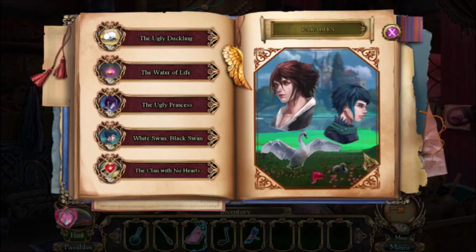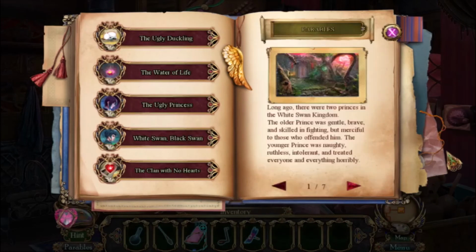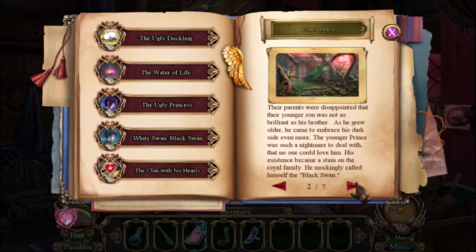White swan, black swan. Long ago, there were two princes in the White Swan Kingdom. The older prince was gentle, brave, and skilled in fighting, but merciful to those who offended him. The younger prince was naughty, ruthless, intolerant, and threatened everyone and everything horribly. Their parents were disappointed that the younger son was not as brilliant as his brother. As he grew older, he came to embrace his dark side even more. The younger prince was such a nightmare to deal with that no one could love him. His existence became a stain on the royal family. He mockingly called himself the Black Swan.